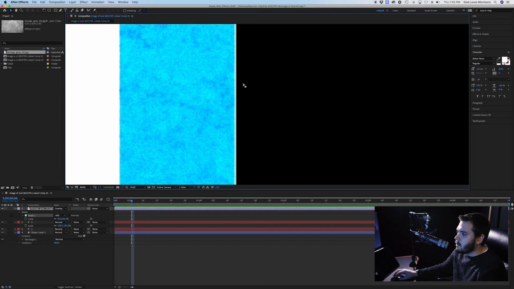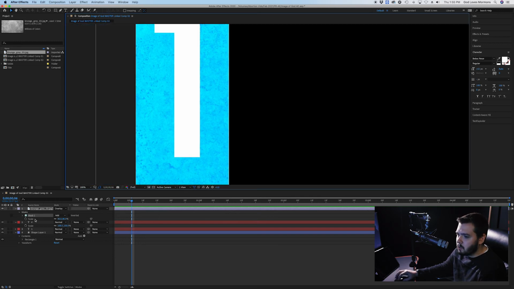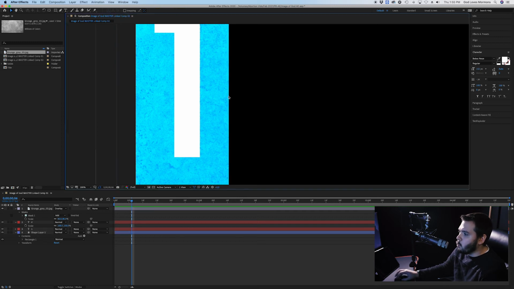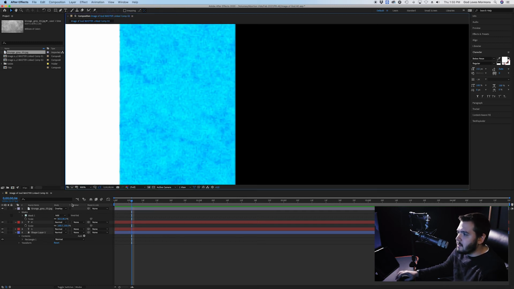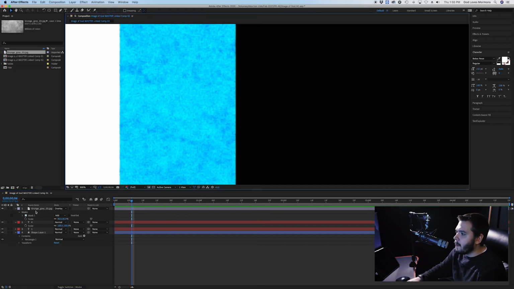Now, you'll notice here there's a bit of a white border for this rectangle. I really don't want that. So I'm going to come up here to the stroke width. It's 2 pixels wide. I'm going to go ahead and hit 0. That's going to get rid of that little white outline. But now you can see this is just a little bit off. I'm going to try and get that perfectly on.